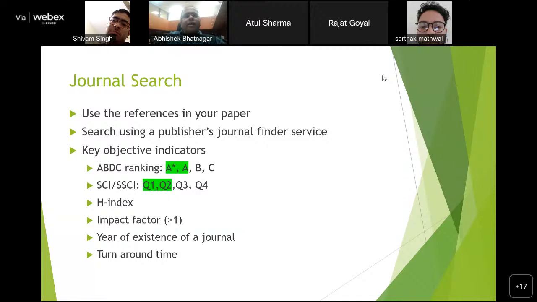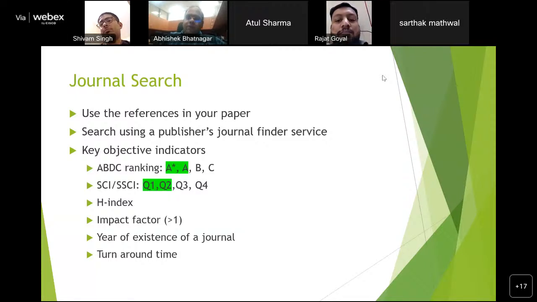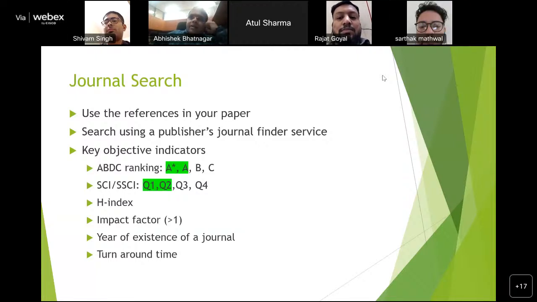Some journals are only open access journals, which means they can be accessed from anywhere. For example, even if IIT does not have access to these journals, we can still access them because the authors are paying the open access fees. Some journals say that if your article is accepted, it will be published open access, but you have to incur that cost. In that case, you will not have to pay the article processing charge, but you have to pay the open access charge if it is accepted. The article processing charge is paid at the time of submission, and the open access charge depends on whether you are willing to publish it open access.